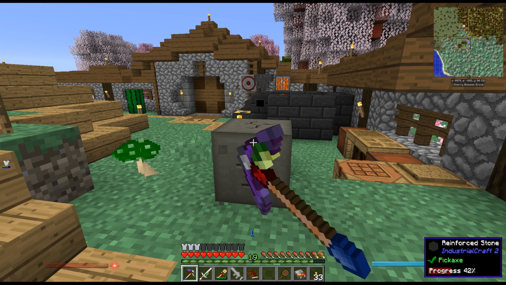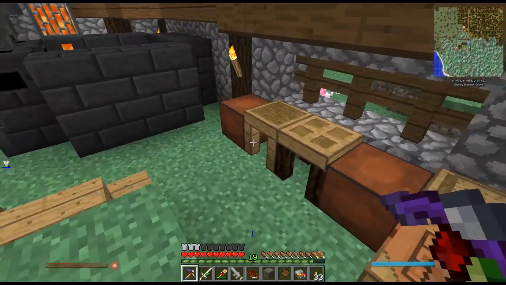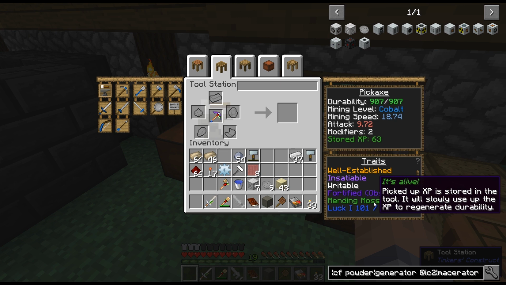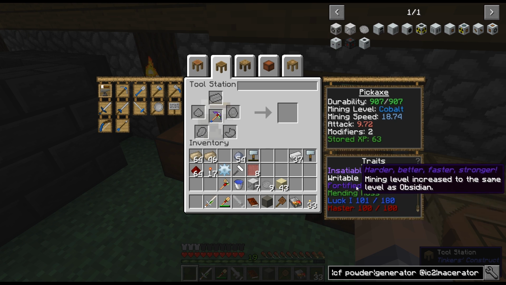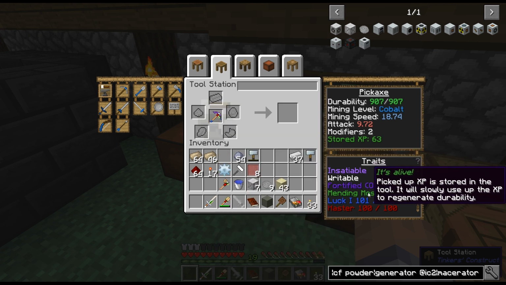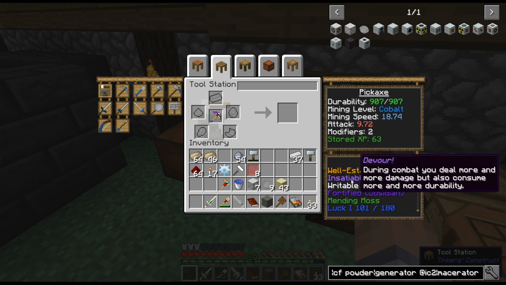I also upgraded my pick. I gave it a manyullyn head, and I put a second modifier with speed on it. Let me just show you guys. So, doesn't show it. Oh, that does. Hasty. So that's two of those. I'm up to 101 with the luck. We got the mending moss. The fortified is because I did the obsidian sharpening stone in the beginning to get to the diamond, the cobalt mining level. Of course, that's the paper binding.